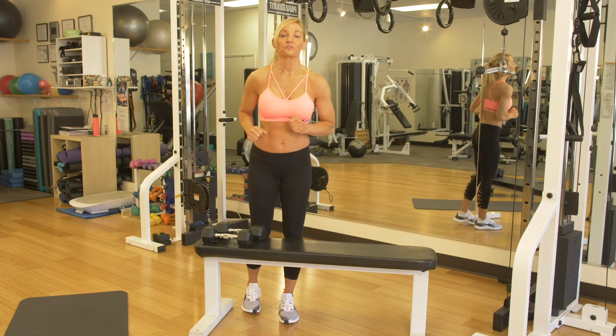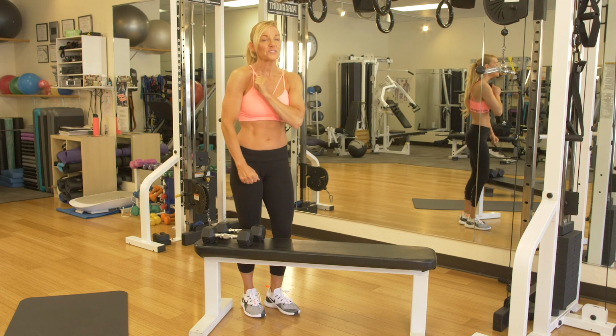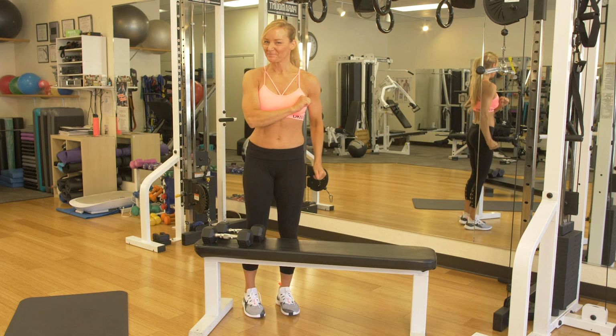Hey you guys, so today our focus is going to be the triceps, the muscle on the back of our arms that a lot of us have trouble with. So here we go.